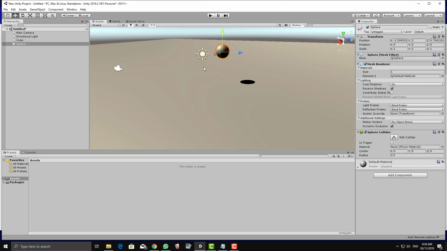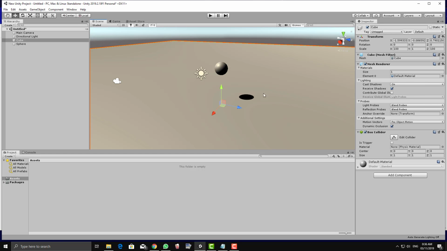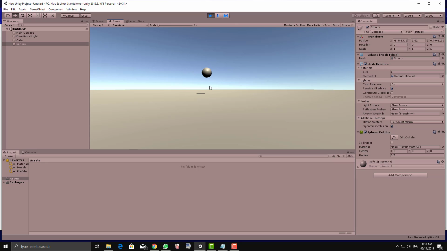Okay, and you just want to add physics to the sphere, so it would drop down to this cube. So basically you add physics, and then it should drop down like this, and you want to see how it's going. So you press the play button. Let's see. Now, because I didn't add any physics, it just hangs in the air, but if it did, it would fall down. So you get the picture.